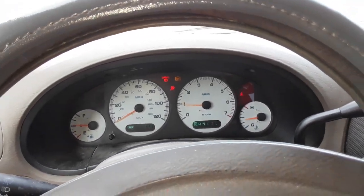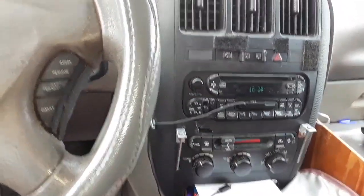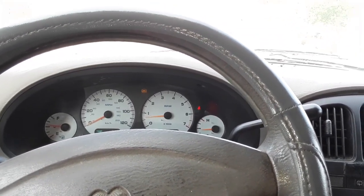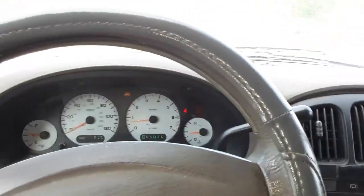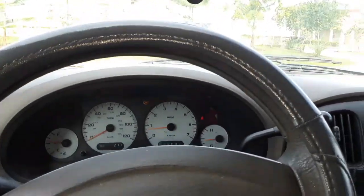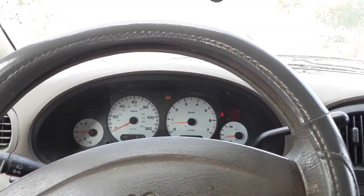Okay, it started. Seems like when I had the AC on, it didn't want to start because power was low. The battery is weak and needs to be replaced, although it's charging back up right now. I think running the air conditioning is making it so the battery's just not able to provide enough juice.